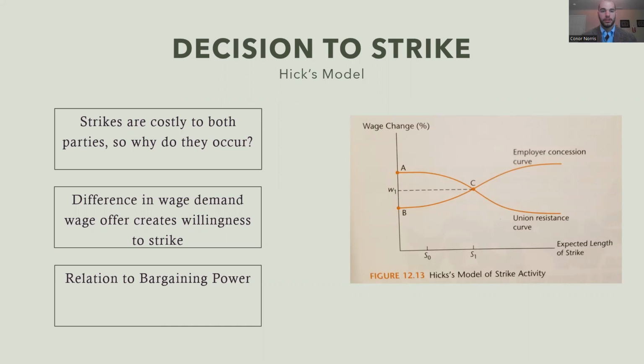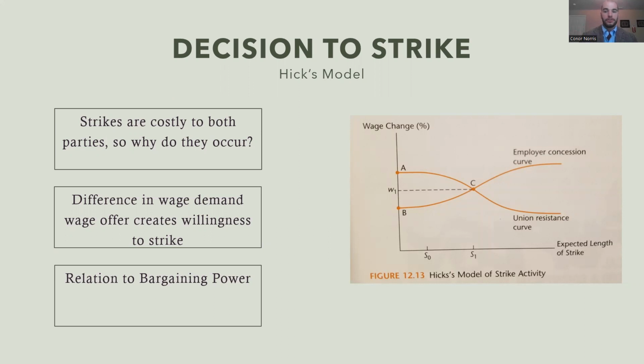When a strike occurs, both the union and the management are hoping that they can increase the size of their slice to be greater than it was before. Now, in order to do that with the whole pie shrinking, to make them better off, they're going to have to take something at the expense of the other side. So even though they have the smaller pie, they can still gain something compared to where they were before. The problem is that often both sides are going to suffer some loss.